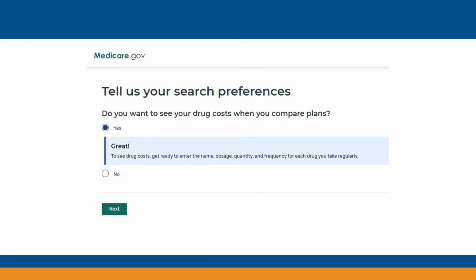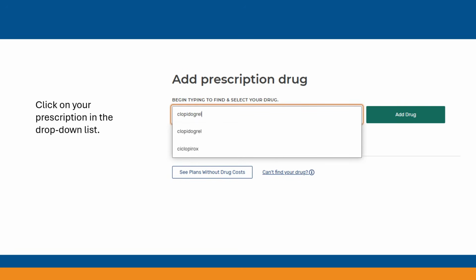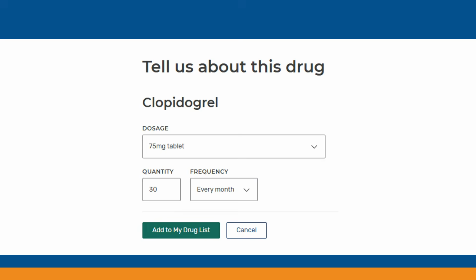You will have the option to click, do you want to see drug costs when you compare plans? Now you will have the option to enter in your prescription drugs. When entering your prescription drug, make sure you click on it in the drop-down list. Click Add Drug.